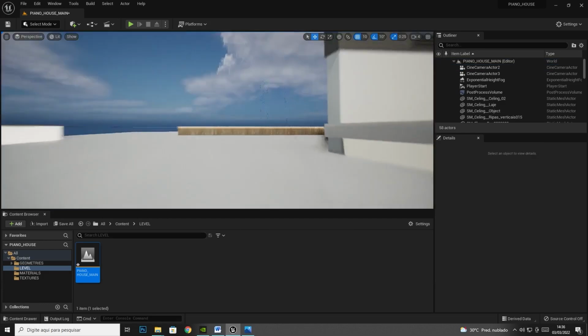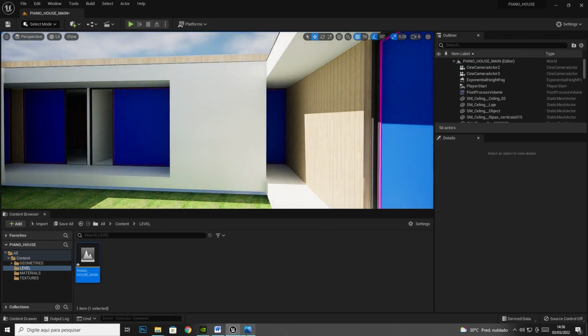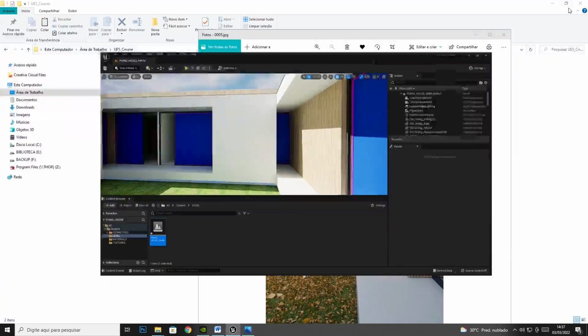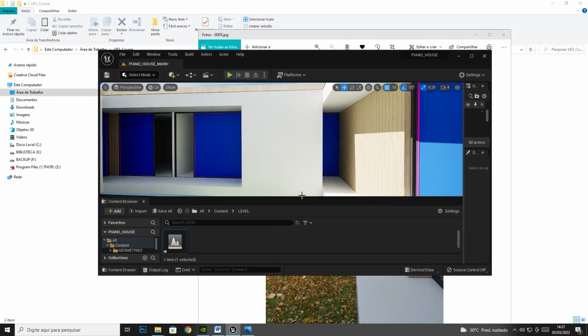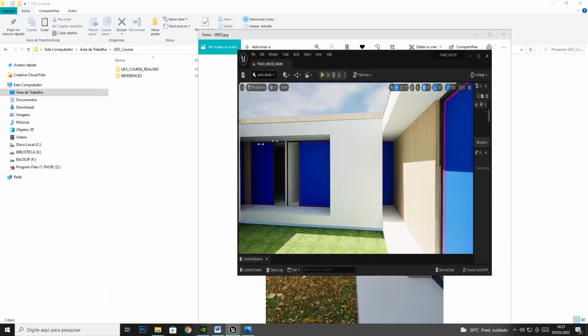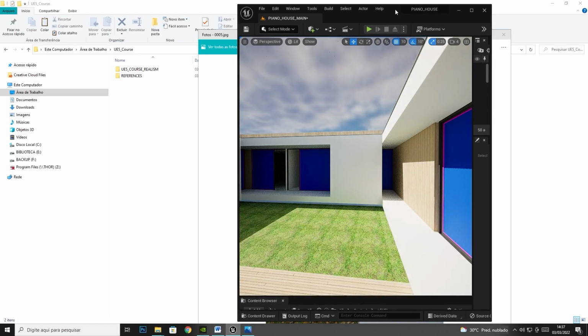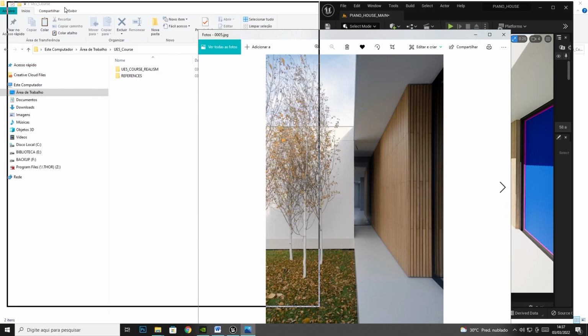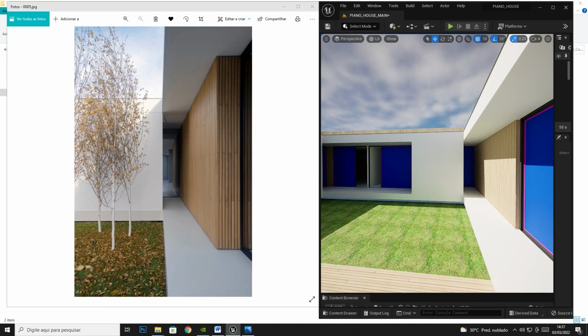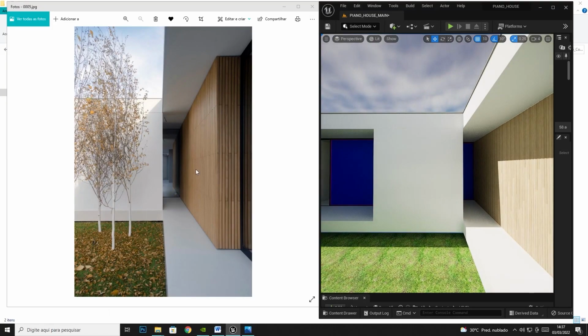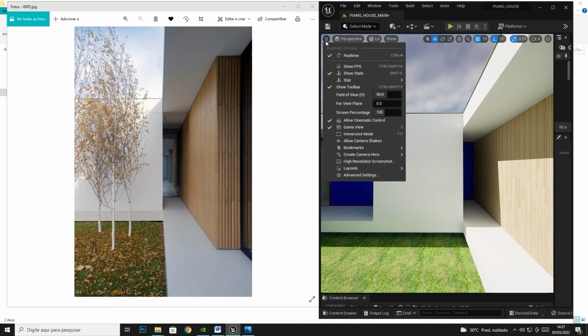Okay. So let's create a camera now that looks similar to this. All right, vertical. We're going to learn how to adjust this. Let's just create a new camera here. Let's minimize this and bring it here. Let's see, if you have any tools like PureRef you can use, I'm not going to use it, okay, because not everybody has it. So let's keep it this way. It's more or less like this. Let's see. Obviously there are some differences, but we're going to adjust them, okay?